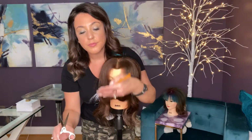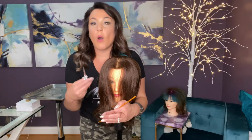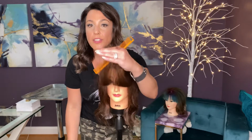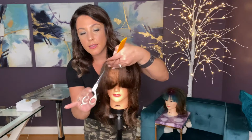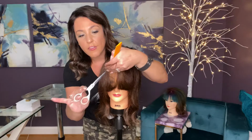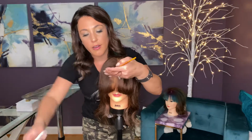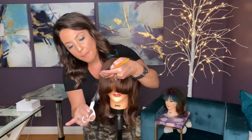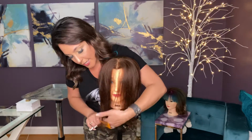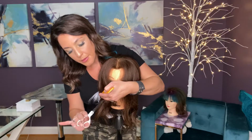Then I want you to pick up your hair. Wherever you see what looks like tree branches, white tree branches, those are your split ends. That's what you're gonna wanna cut. And so how you're going to do that is you're gonna take your hair and you're gonna point cut ever so slightly. If your bangs are long enough, you'll be able to see them 100%. If they're short, you may need the mirror. But I never want you to go like this and chomp off your hair. I want you to just take your scissors and point up and just point cut those little ends off. You can get into here if you like, if your hair is long enough, but again, point up, nip.